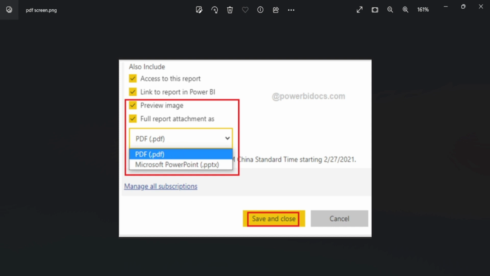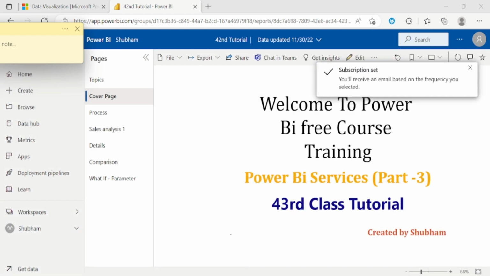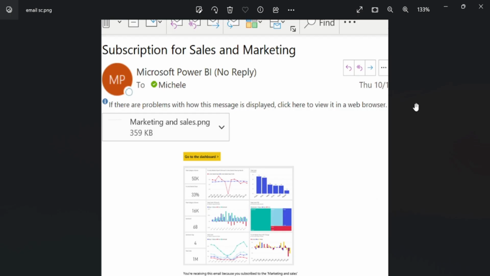Let me go back to our report and click on save and close. Once you apply save and close, an email will be sent to the person whose email ID you have shared in the subscription. Whatever timing and days you have selected there, the email will reach that person on that same day and timing. Now I will show you the screenshot of how he will be notified. Here is the screenshot. In this way, he will receive an email in Outlook.